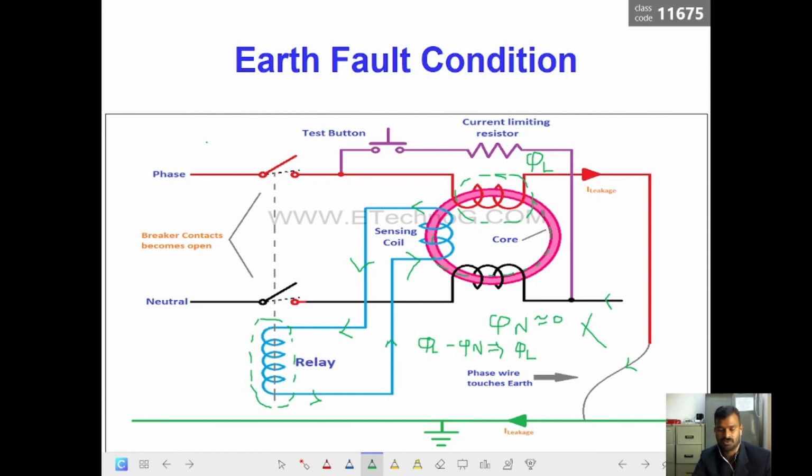Say for example, line and neutral. If there is a difference between the line and neutral current, that is the incoming current and the return current, and if the difference is more than the I delta N value, that is the rated residual current, then it is going to trip. Usually the I delta N value is very, very small. It will be 10 milliampere, 30 milliampere, 100 milliampere or 300 milliampere. These are the standard rated I delta N values used. So this is how the RCD is different from the MCB.